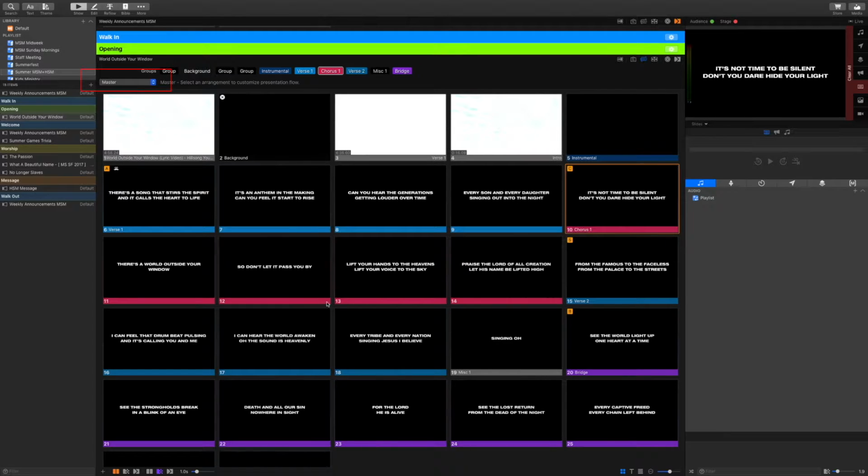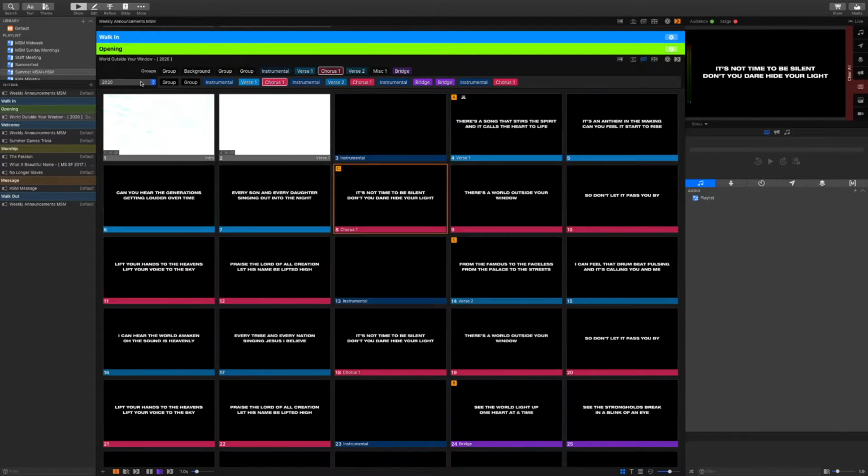We're on the master arrangement, which again is kind of the one that's a little more sparse, doesn't have everything in order the way we need. And I'm going to click the drop-down, and you can see that there's an arrangement called 2020. Now any arrangement that is given a date anywhere from like 2017 to 2020 is relevant, I would think. It means that either Sutton, Mitchell, or myself have probably set this up, and it's good to go. It's the arrangement you need, so you can use it.